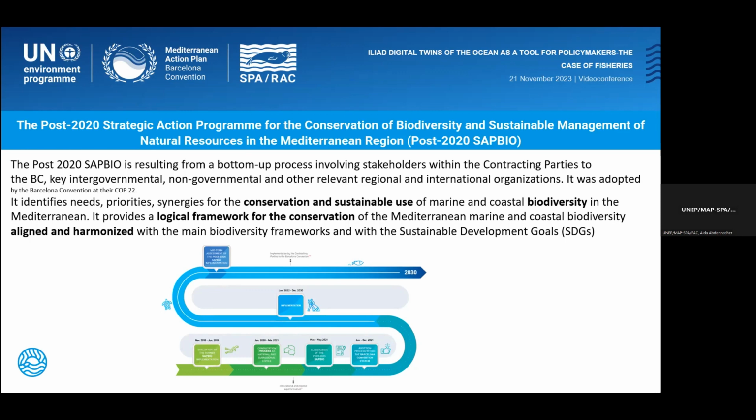So the SAPBIO identifies needs, priorities, synergies for the conservation and sustainable use of marine resource, and it provides a logical framework for the conservation of the Mediterranean biodiversity. It is also aligned and harmonized with the main biodiversity frameworks such as the CBD and with the Sustainable Development Goals.